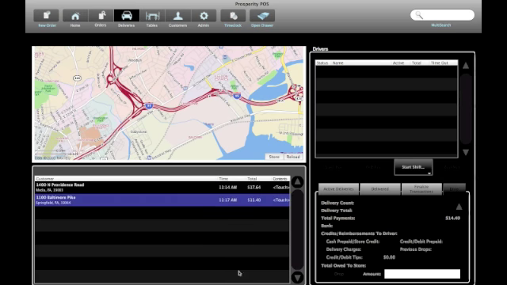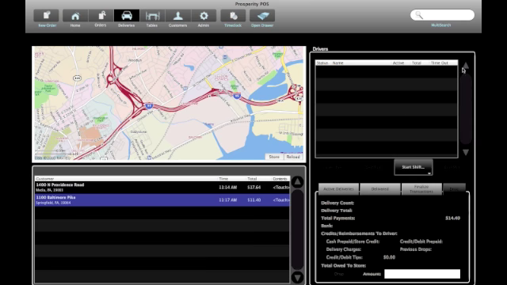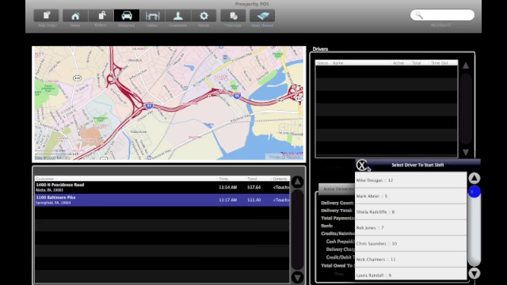So now we're going to walk you through how to actually take these deliveries and assign them to drivers, and some additional functionality that can be done as far as moving deliveries between drivers and things like that. So first thing we're going to do now is we have to add a driver on the clock. So this list up here will display all of your active drivers. So the first thing we're going to do is click on this start shift button here.